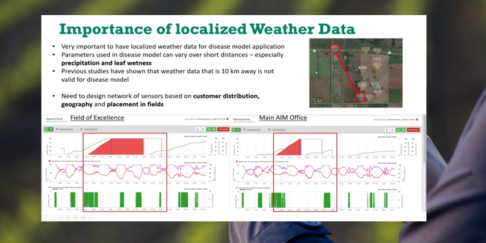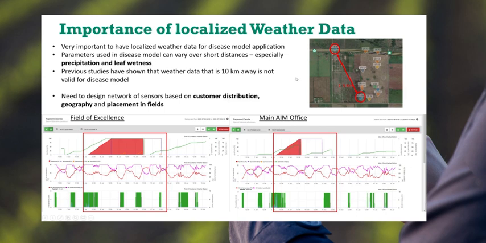It's very clear here when you look at a scenario where we have a station at the main office and one at a field only 1.5 kilometers away. The differences in humidity and temperature and precipitation drive a completely different scenario, as well as the crop canopy. In this case, we can see the field site has a much longer period for disease development and infection because of high humidity and longer leaf wetness periods than the one at the main office under grass, which has localized conditions that are shorter for disease development, lower humidity, and periods without leaf wetness as well.